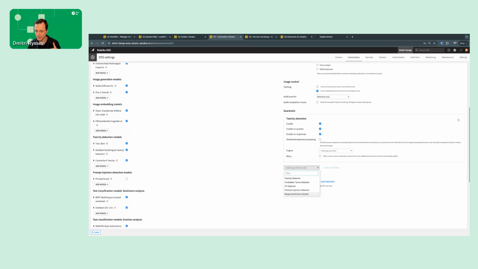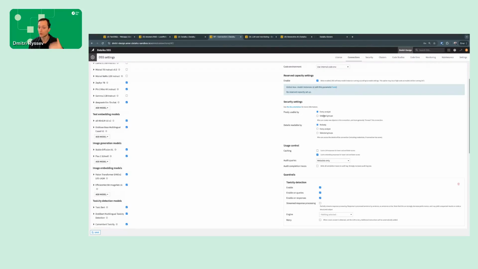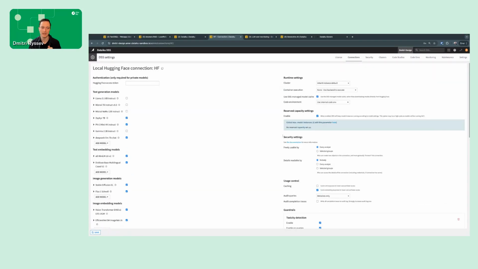So these are all things that you can set at a connection level from an IT perspective, and then provision governed access for your users, your specific groups of users, as it were, so that they can have governed access over working with these models within the Dataiku environment. And again, making it as easy as possible using our visual recipes to be able to interact with the right model at the right time for that use case.